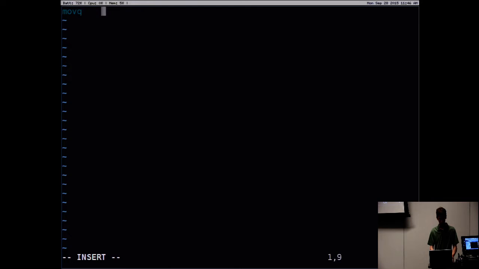Say I want to write some code that does a move from RAX into RDX, and then maybe I want to add 5 to RDX, and then return. So this is just some code that I decided I want to write, and I want to be able to put this code in the string so that my program will execute it.